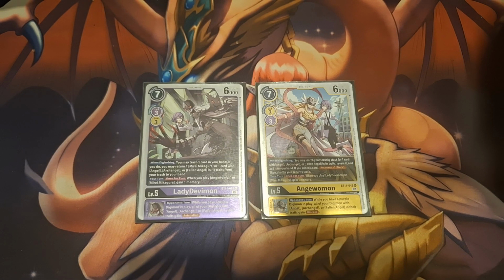But these Angelomon and Lady Devimon have interactions with Mirai completely. When they're Digivolved, you may trash a card from your hand, this is Lady Devimon, to then return a Mirai from your trash, or with Angel, Archangel, or Fallen Angel in its traits to your hand. So it's recovery for either your Tamer or one of your Angel setups. Then, when an Angelmon or a Mirai is played, you gain 1 memory. So that's even more memory setup that you can have for the deck.